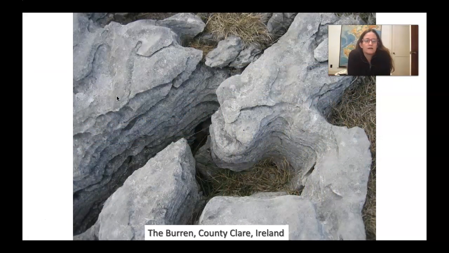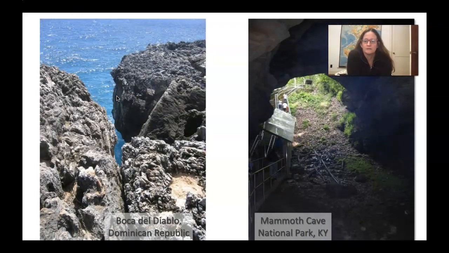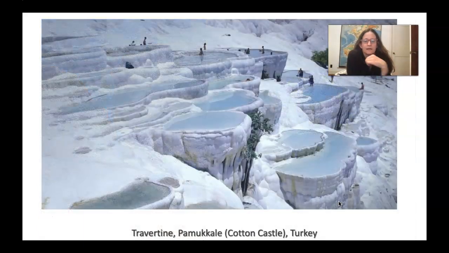In Ireland, the shoreline is a karst shoreline, and this is what the bedrock looks like. You walk over it, but could easily fall a couple of feet down into these crevices near the beach. The Dominican Republic has a karst shoreline, and here in the United States we have Mammoth Cave National Park in Kentucky, a beautiful cave system. These are travertine deposits like Yellowstone National Park. At Yellowstone, they're hot and protected and owned by the American people. Here in Turkey, they're privately owned, and you basically rent it by the hour as a tourist, and you can get into these travertine cups and spend your afternoon holiday there.